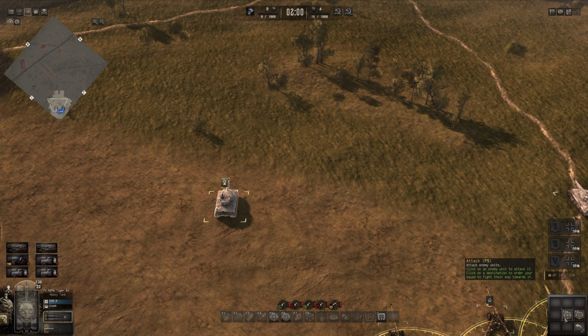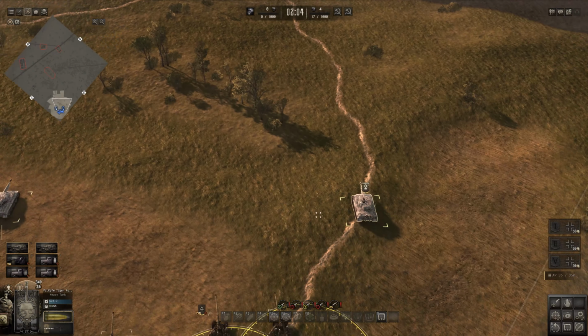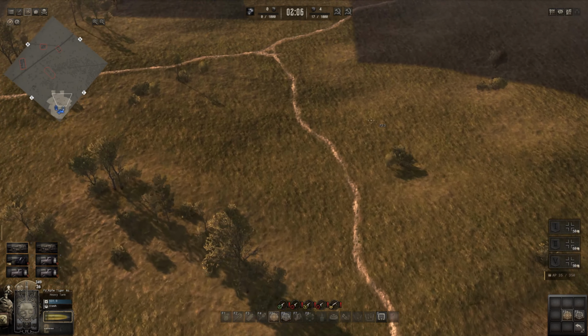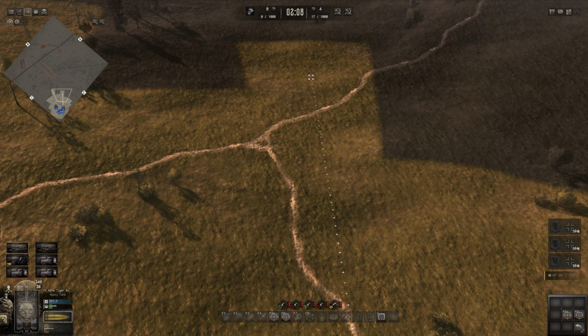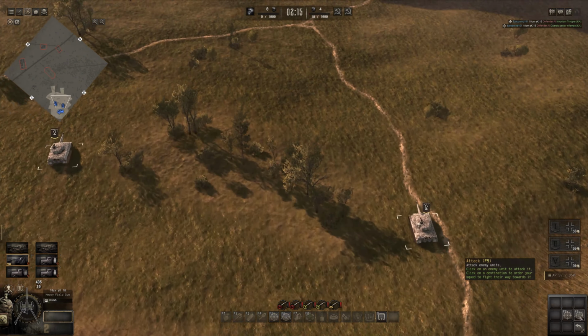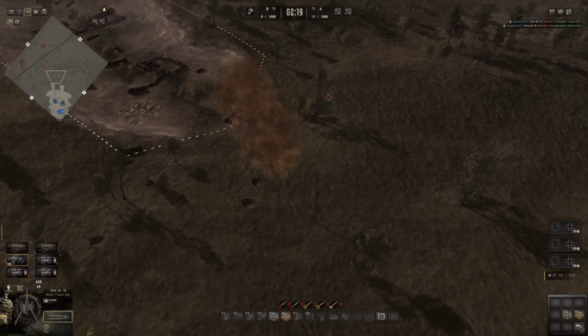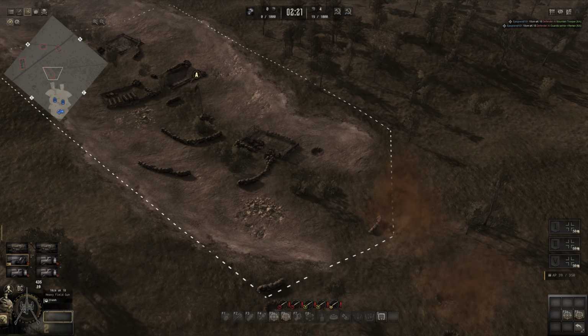And while these guns are firing, I am going to move my tanks forward to begin clearing this position out. The quicker you can move to clear positions, the better, because as you know, as time goes on, enemy units will start coming into the map, and then you have to contend with them before you even get to the position.